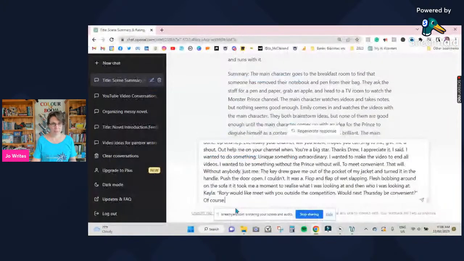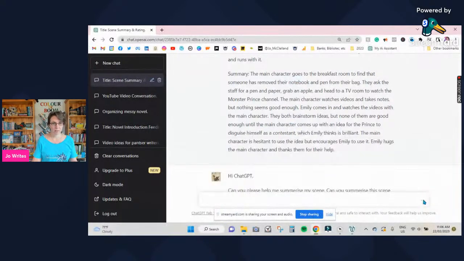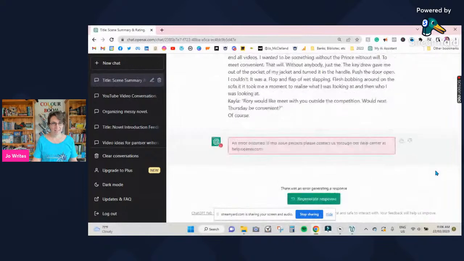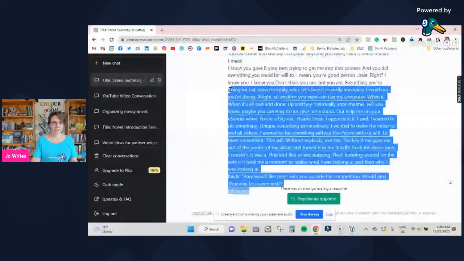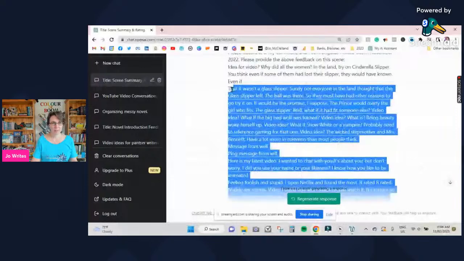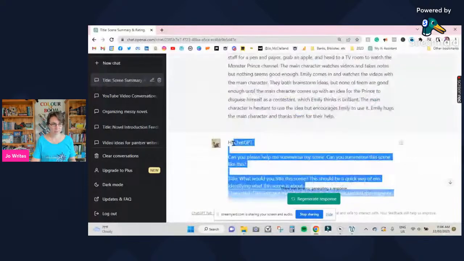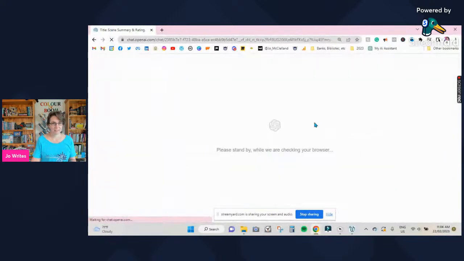Pop the scene in underneath that template I've already popped in, remember? So then I put it in here, and then it, oops. Wow, that happens if you sit in here a little too long and you don't refresh. Just copy that whole thing I just did. Yay, fun live.